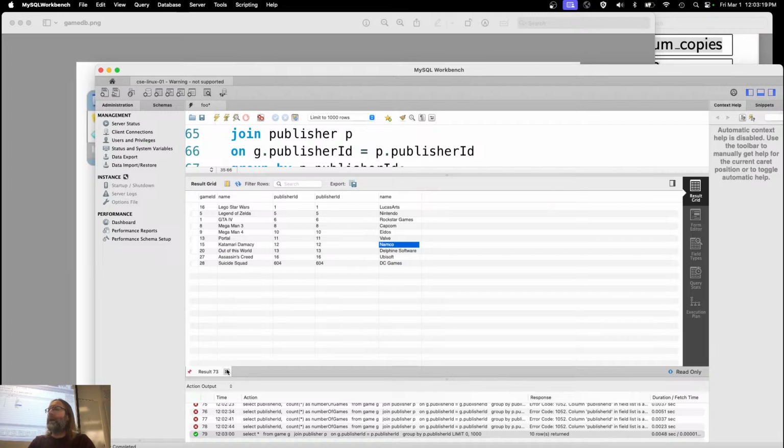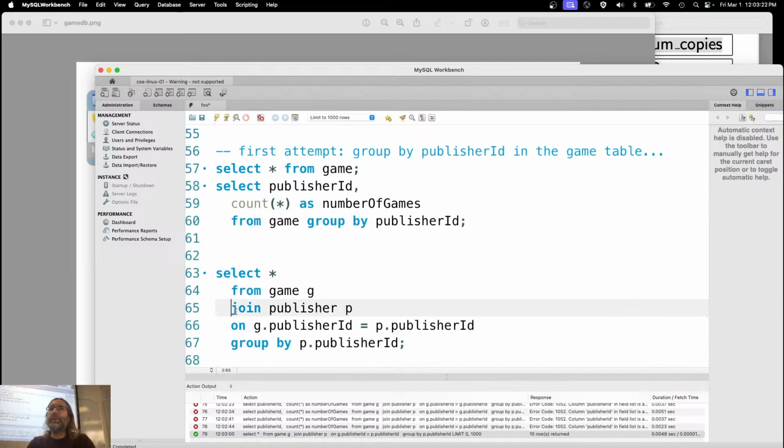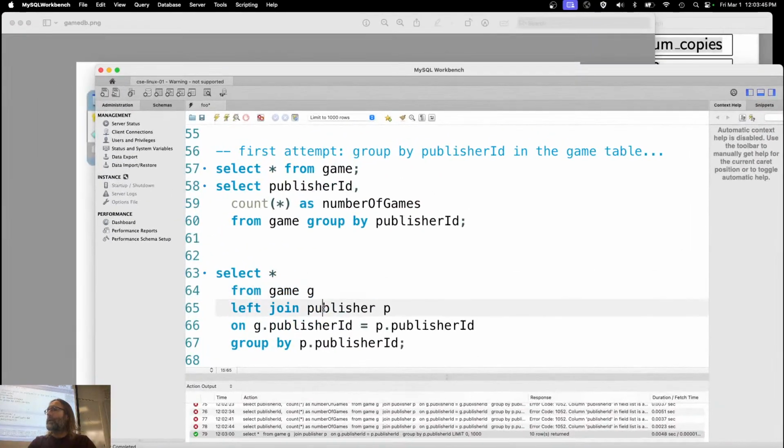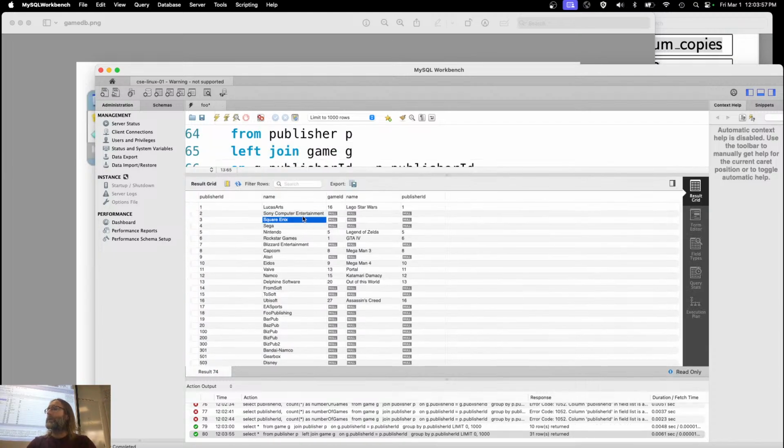Nope. So let's go ahead and change the type of join. What join will preserve records? Left join. But remember, the order matters. You are preserving from the left. If you go from the game table, the child table, up to the publisher table, do you need to preserve game records? Otherwise, they wouldn't be there. You don't have orphans. You don't have an orphan that needs to be preserved with no parent. So let's reverse this. Publisher P, left join, game G. Don't have to change anything else. And now you'll see that Sony is preserved. Square Enix, Sony, Sega are all preserved. And they're all going to be nulls.